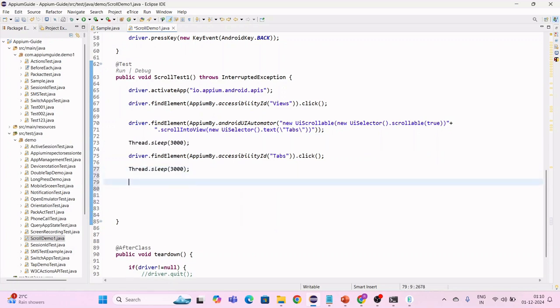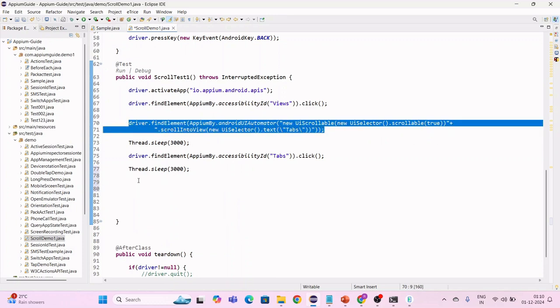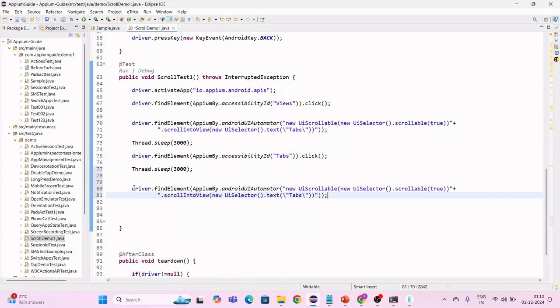So now I have tried the same code with this one. Here I say contains. Now I click on back, right?